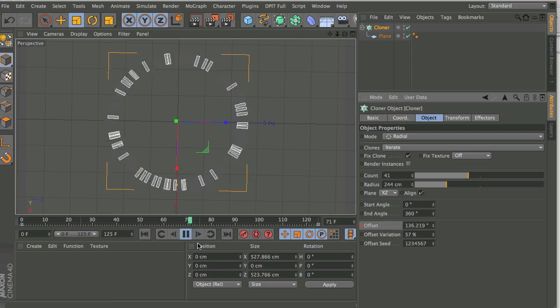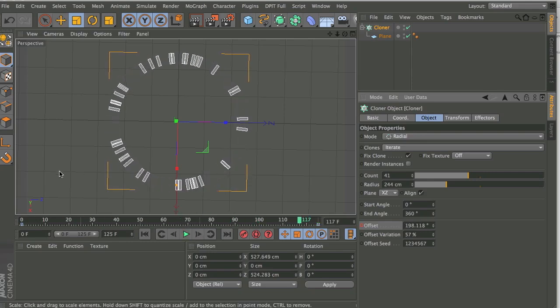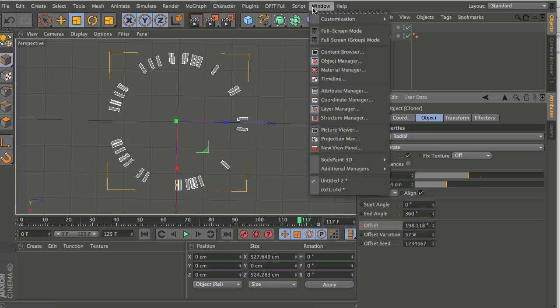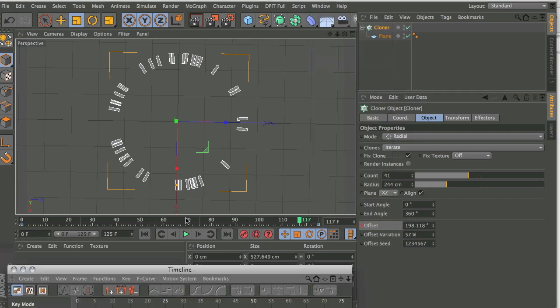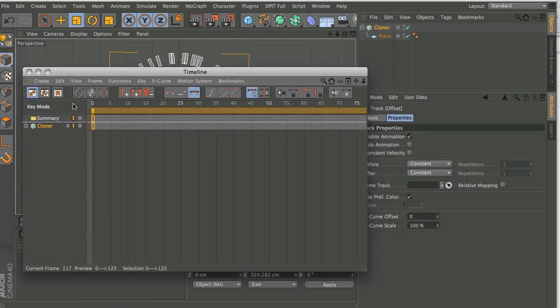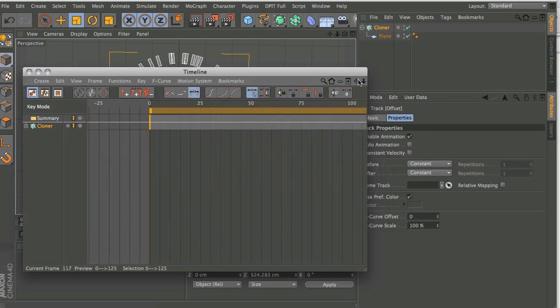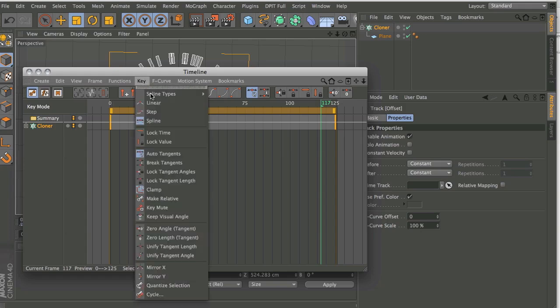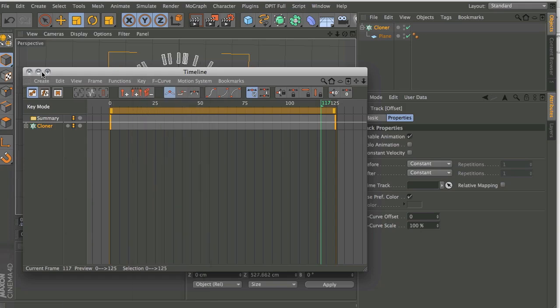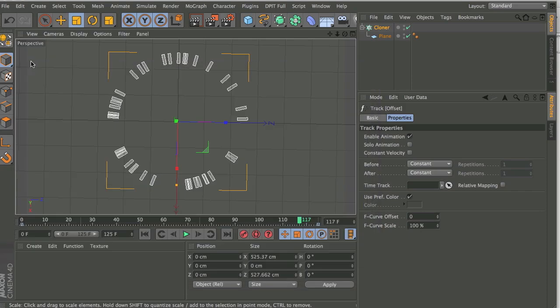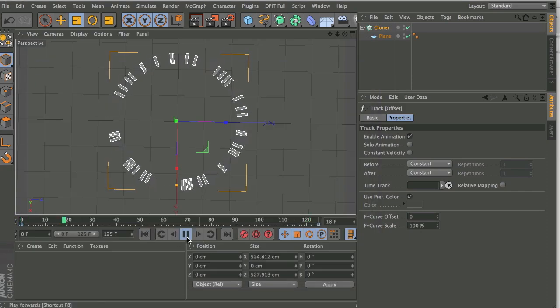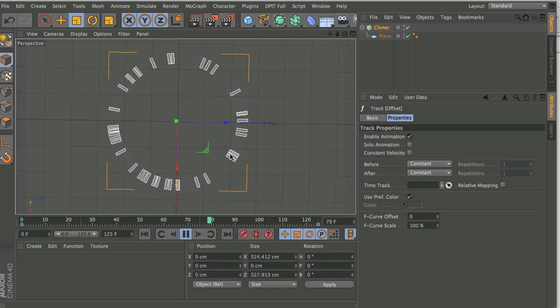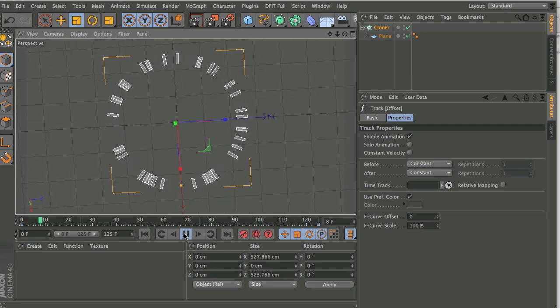Okay, so we have the animation, it's looking quite good, but I don't like the way it eases in and out. So with this in mind, let's go into timeline window, just bring this up, and if you select the cloner here, just going to scale to reveal what's happening. So the cloner, both of the keyframes are selected, and if you go to key, select the linear mode or the linear interpolation, we see that the easing is gone, and we have a nice animation going on at a steady rate.